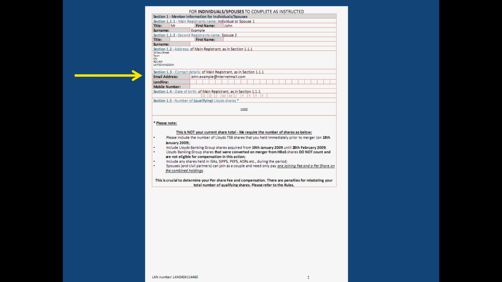Please fill in any missing details. The date of birth of the main registrant appears in section 1.1.1, and your number of shares. Please check that your number of shares is correct, as outlined with the information at the bottom of the page.